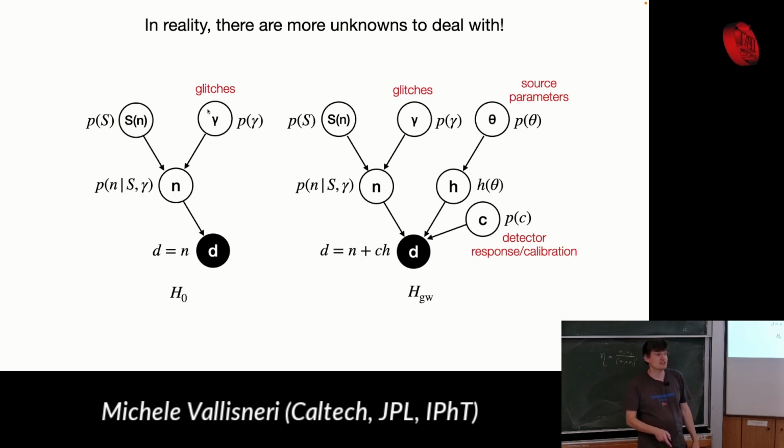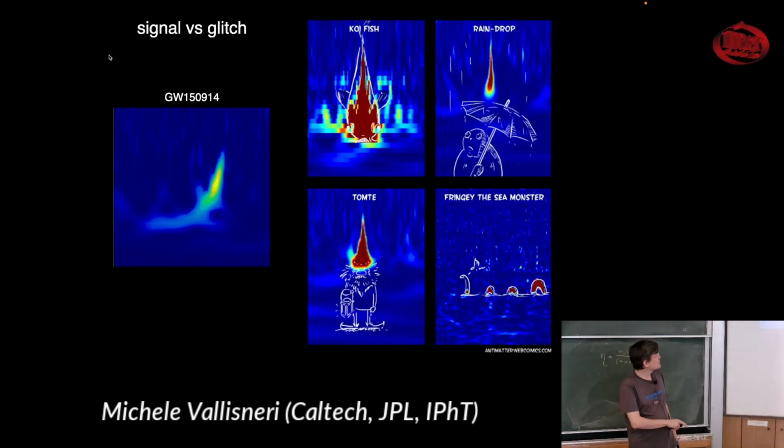Also, you have glitches. What's a glitch? A glitch is something that happens in the instrument that shouldn't. Every experiment has them. Actually, I can just show you. These are examples of some glitches with an artistic interpretation on top of that. These are time frequency diagrams, right? So time this way, frequency going up this way. This is the first event. These are things that are seen in the time spectrum from time to time.